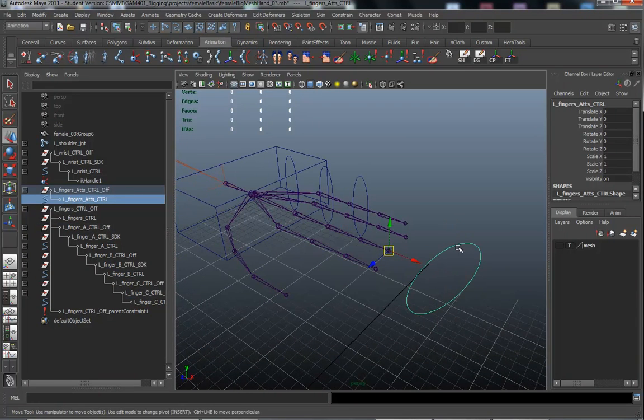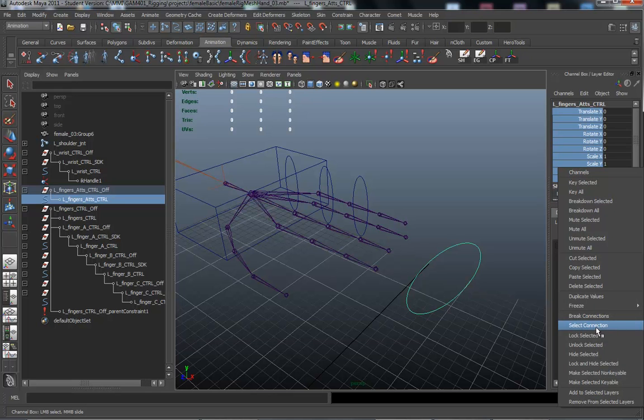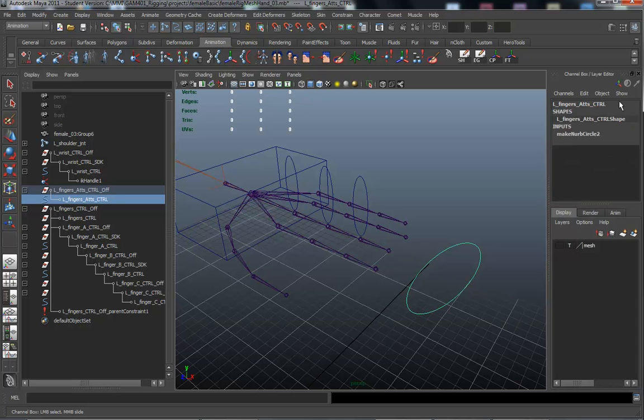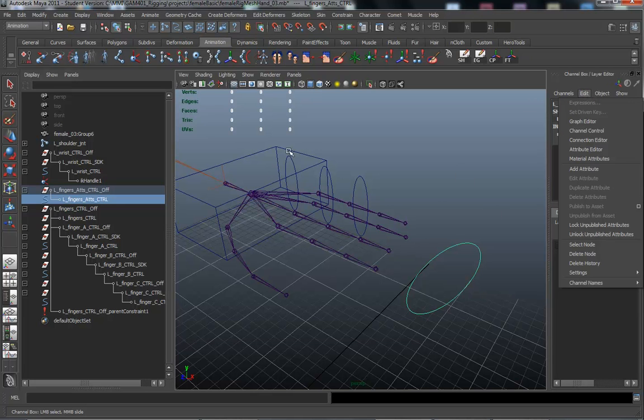So what I'm going to do is I'm going to take this guy, and I'm going to zero out, and I'm going to lock and hide. Actually, I'm not going to zero out these. These are already set. I'm going to lock and hide all of these because we're not going to use any of those. We're going to create all of our own custom attributes. So I'm only going to be able to do one because I only have one thing of control set up. But you should get the idea after this.